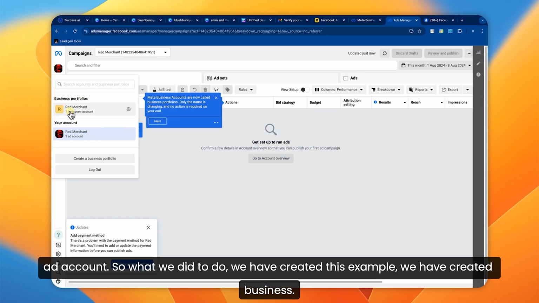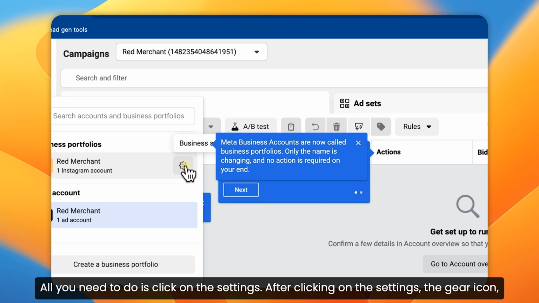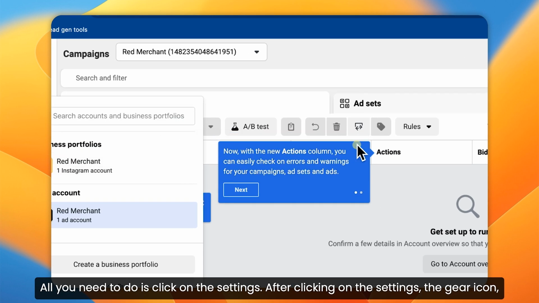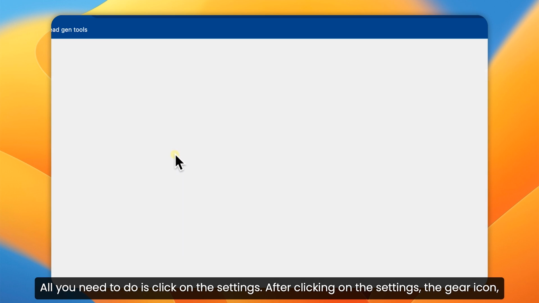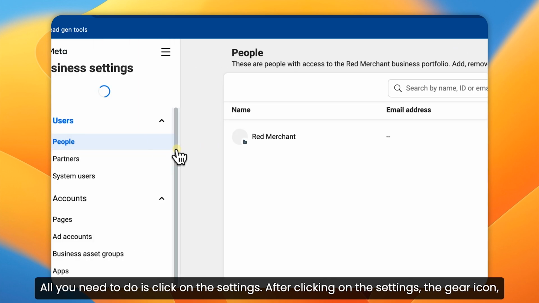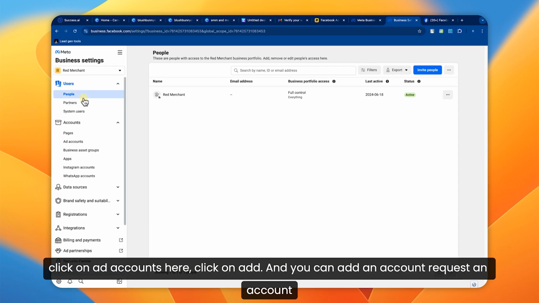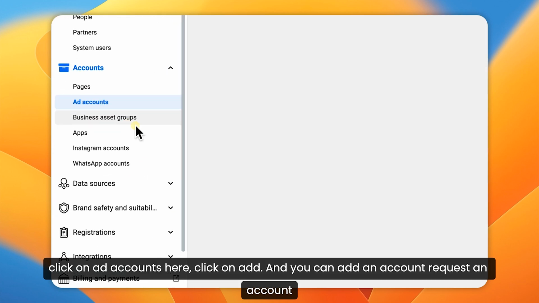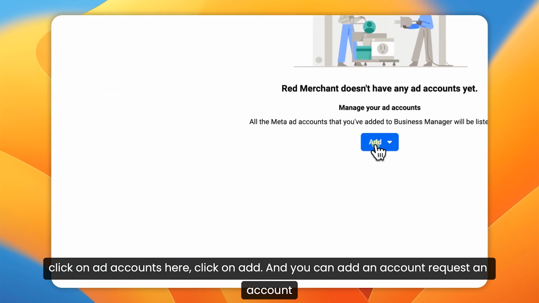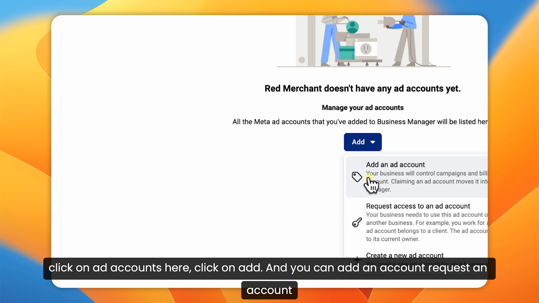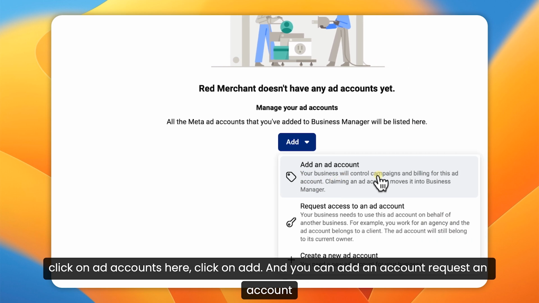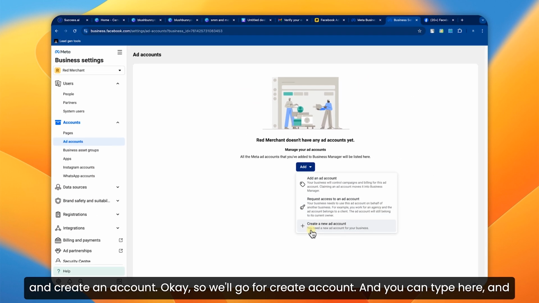So what we need to do, we have created this example. We have created business. All you need to do is click on the settings, the gear icon, then click on add accounts. Here, click on add, and you can add an account, request an account, and create an account.